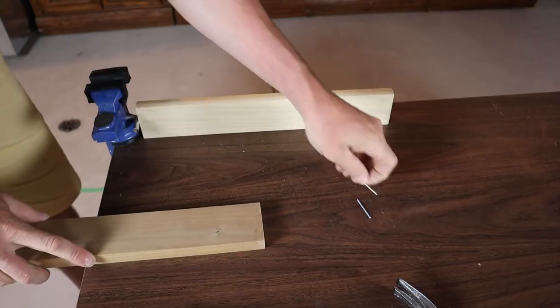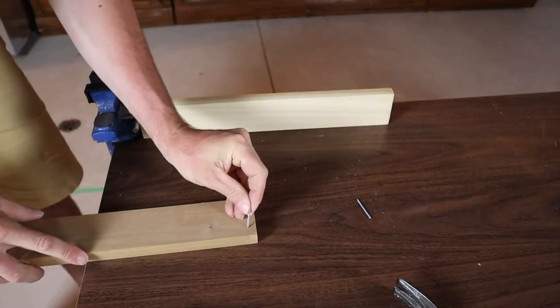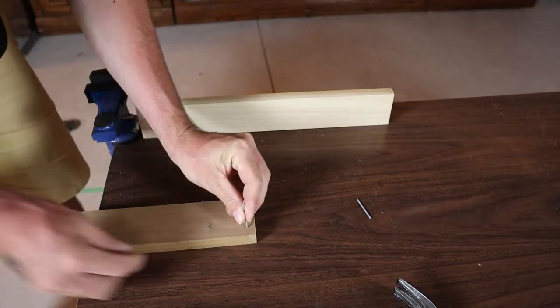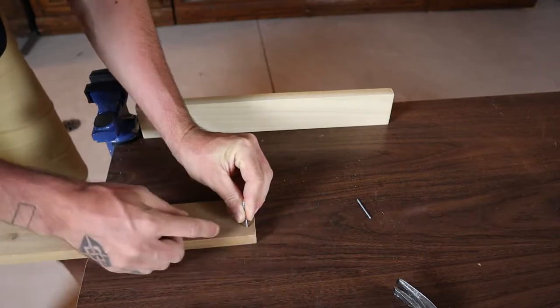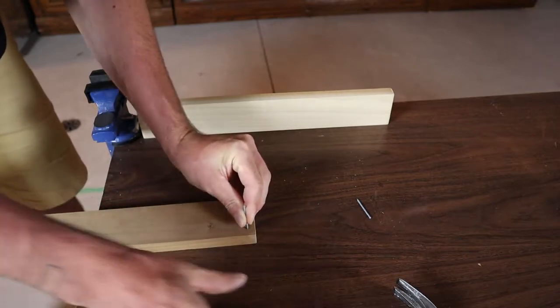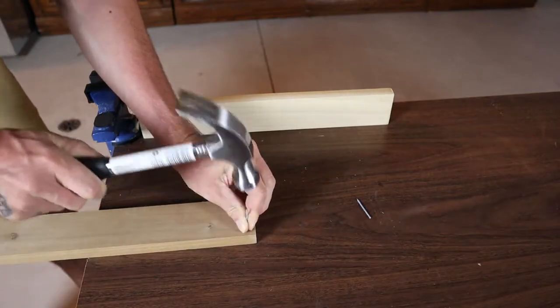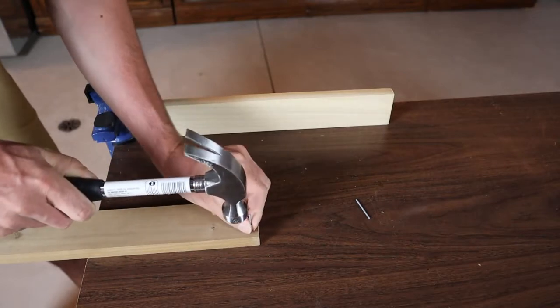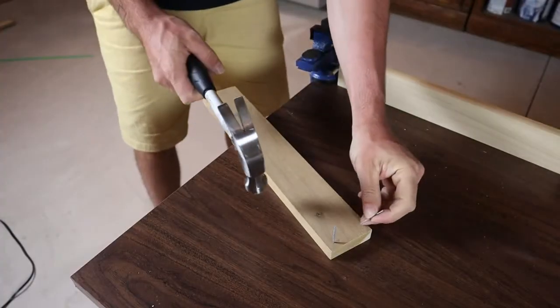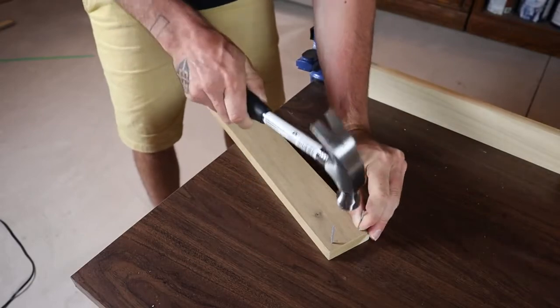I'm going to go ahead and just use a couple little finishing nails. Depending on the look that you want is how it's going to depend. Because my material was three quarters of an inch thick, you're going to want to space them up half that. And I would just go ahead and get them started and then they'll be ready to nail in when you need them to. So I'll just get my second nail started here and we'll be ready to go.